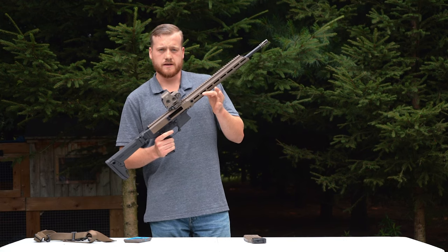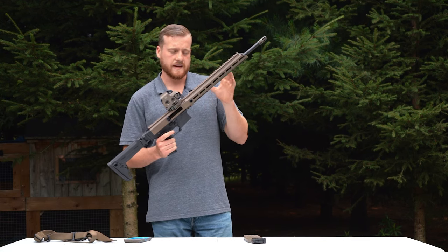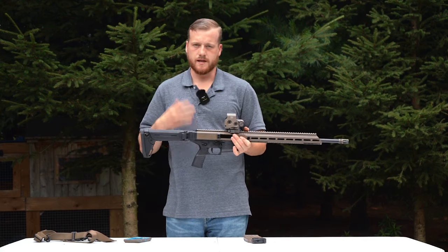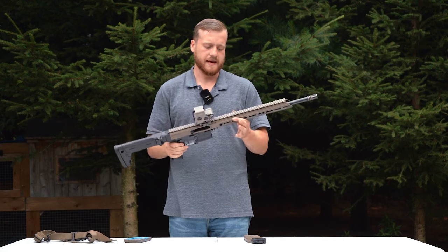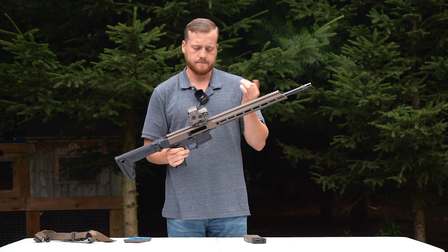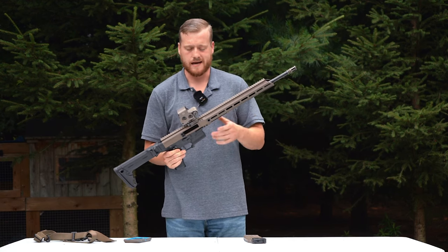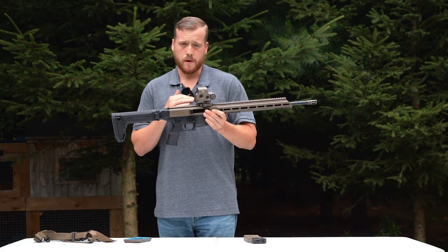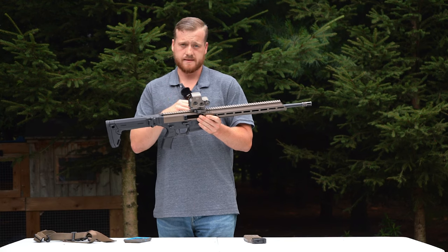BCL definitely copied the AR-180 style of gas system. And it's like a cup with the full shoulder thing that goes up. No, I'm just kidding. It's like a piston cup with an actuating rod, I guess I'd say, or I don't know. I'm saying it all wrong. That's okay. But it does seem to work. We had no issues. There's no bending that I checked.